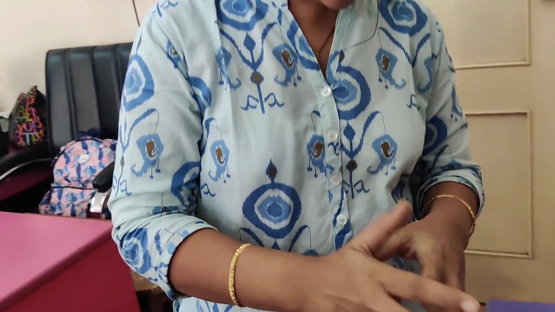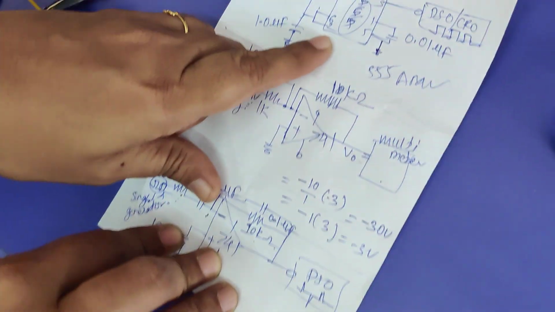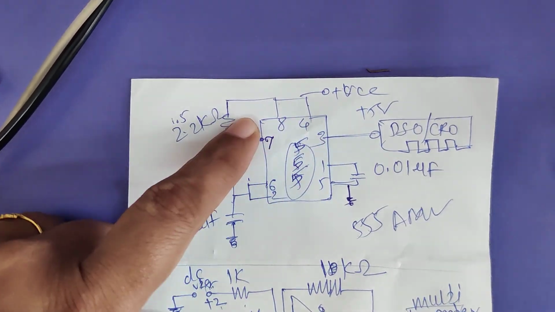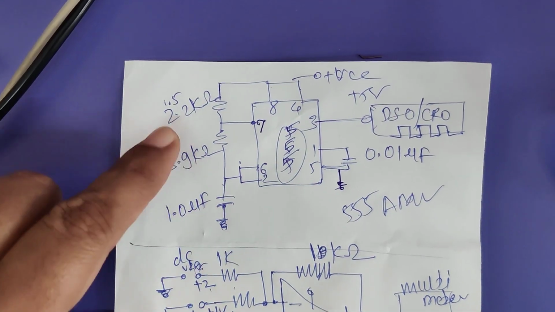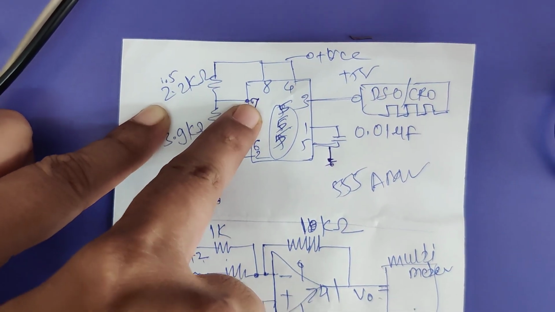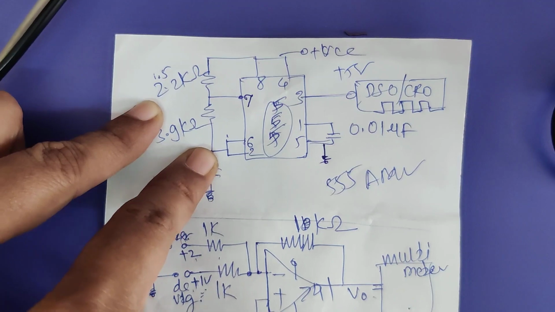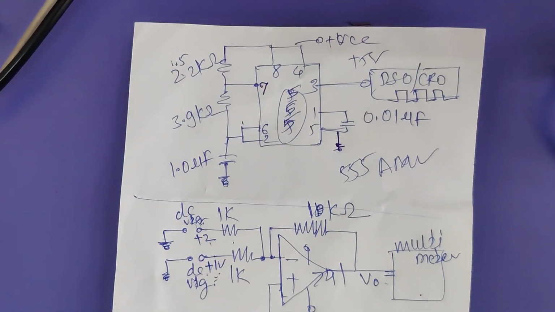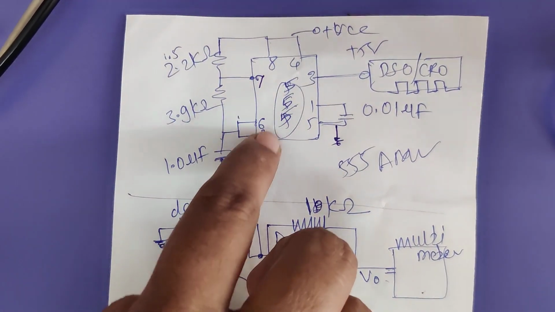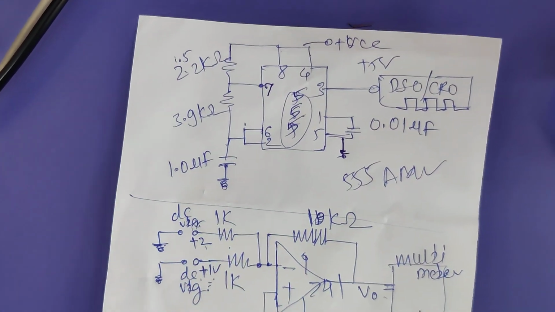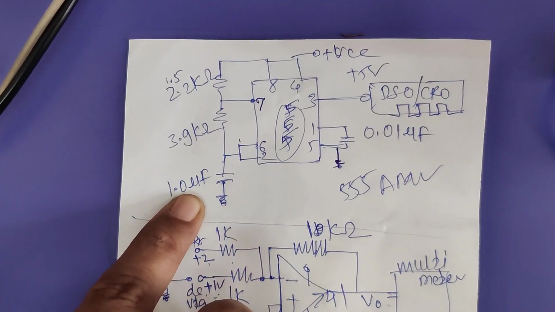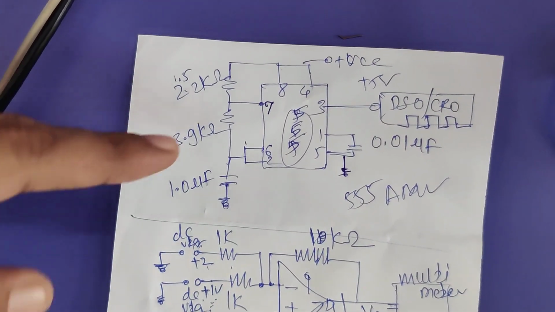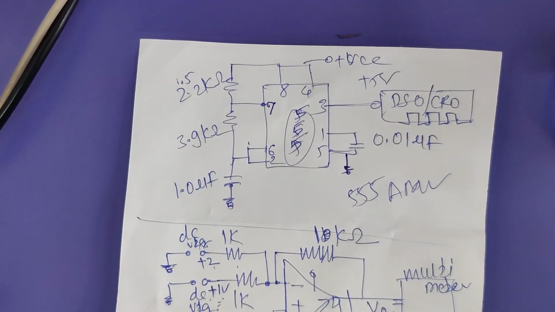Now here in this circuit, the circuit is very simple. The 555 timer IC is an 8-pin IC. Here we can simply short 8 and 4. Then we connect one resistor between pin number 8 and 7, then another between pin number 7 and 6. Since we are not using trigger input, we need to short pin number 6 and 2 together, and then one more capacitor, 1 microfarad, is connected between pin number 6 and ground. You can connect it either between pin number 6 and ground or between pin number 2 and ground.